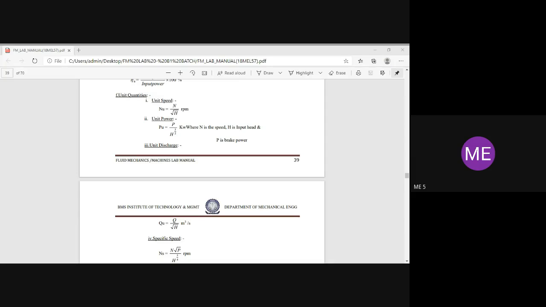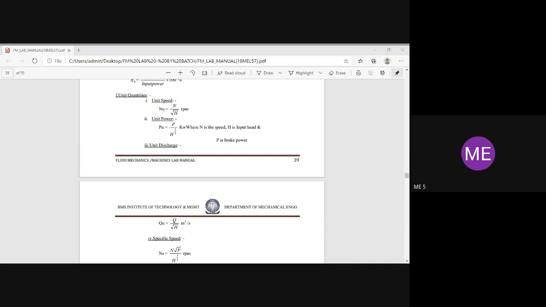Okay, I said constant head for 90-degree gate opening. For the 1/4 gate opening, first trial, pressure 2, that is 2 kg force per centimeter square, speed is 992 rpm. You remember that P1 minus P2 remains the same for all the readings because it is a constant head; you only have to take P2, and F1 and F2 for calculating the torque. So this is the 90-degree gate opening.